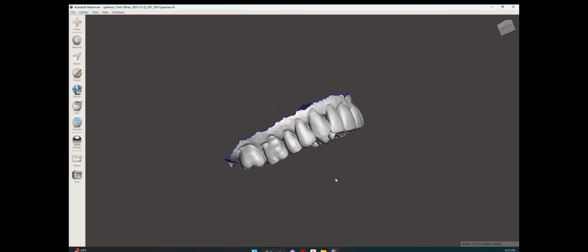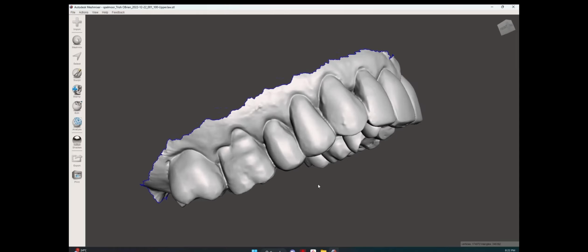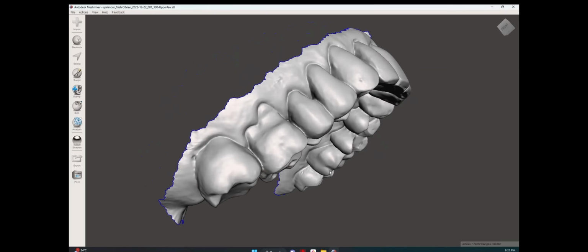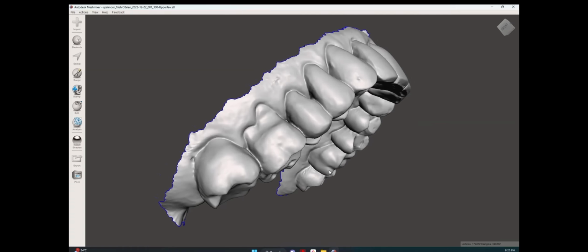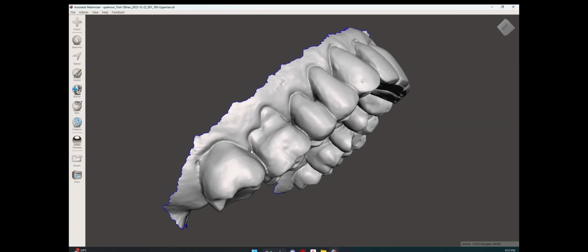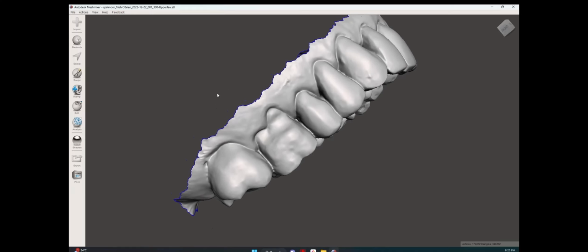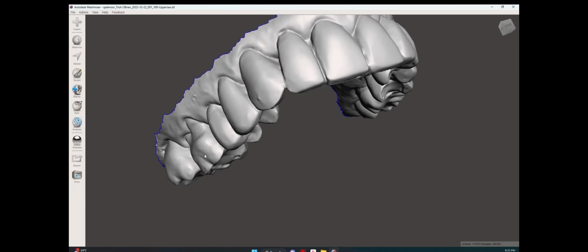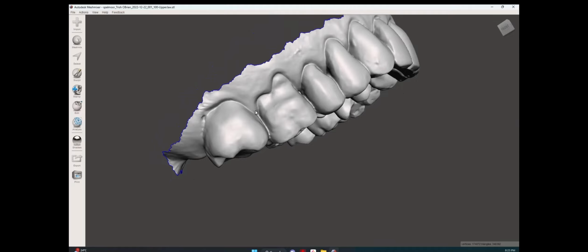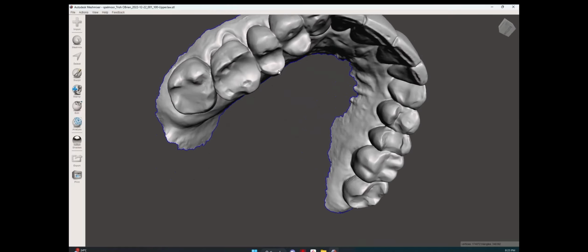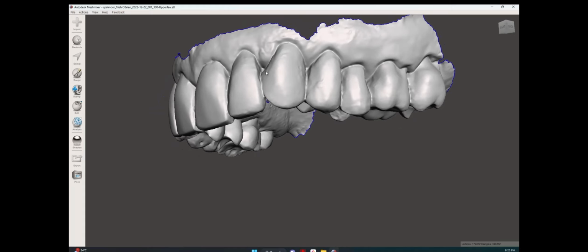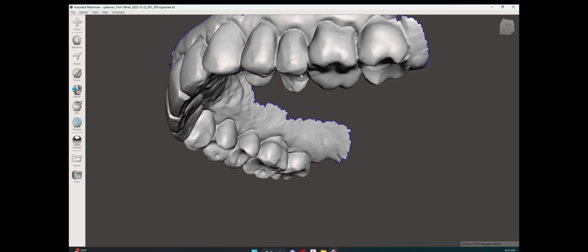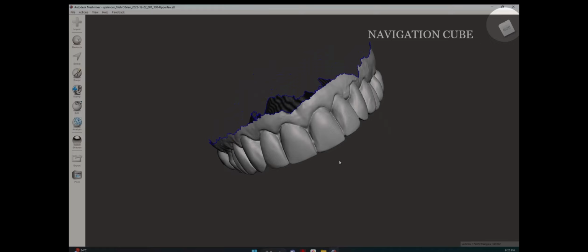Let's see if we can block some undercuts. Normally we do this undercut blocking after the model has been trimmed and based. But for this demonstration, I'll just go straight to the Meshmixer tool to block undercuts. First, survey the area. This is a clearly heavily undercut model case. Lots of perio recession that we need to deal with.